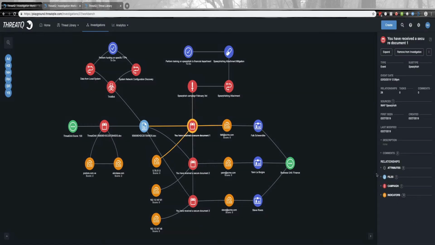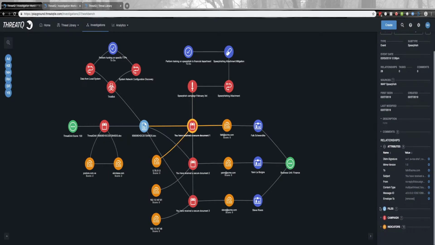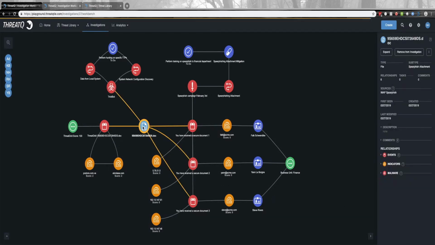And that's going to go through and give me the information that we have as we would see from an alert. I have attributes, in our case talking about who sent it, what was the subject line, who was the recipient of that one, a content type, and other pieces of information. I also have information around the actual file that was attached to this as part of the malicious payload itself, which we can see has actually been listed. It's over here to the left-hand side.